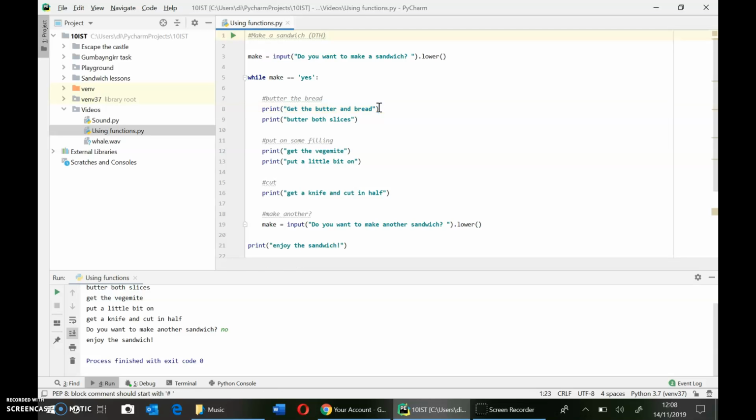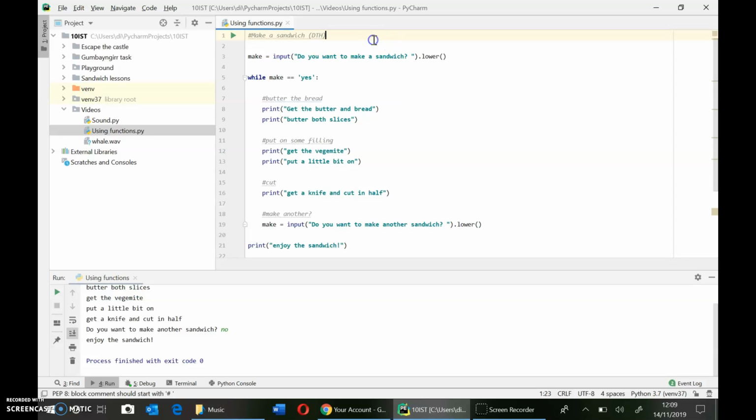Okay, so what if I now want to add other options? I want to say, well, if you want to create a Vegemite sandwich, do this. If you want to do a cheese sandwich, do this. If you want to do honey, I don't know, whatever. So I'm going to end up at some point having to copy this code to say this is how you butter the bread, because they all butter the bread in the same way. So it would be easier for me to create a function just to say this is how you butter the bread. A function is kind of like a subprogram or a shortcut to doing something.